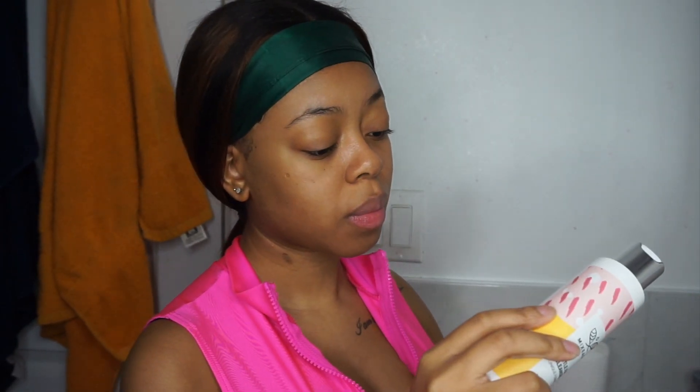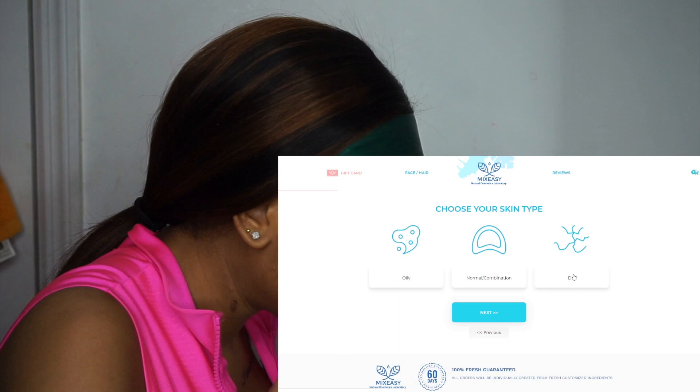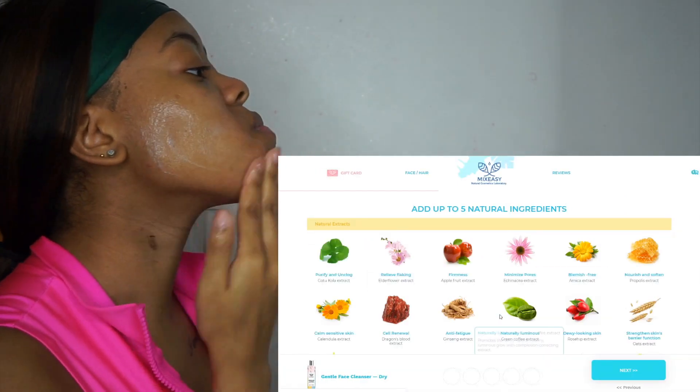I like my water to be warm, not hot. So I'm gonna go ahead and damp my face. I used to have one of those spinny brushes but I'm not about to go look for batteries to put in it. I forgot to wash my hands first — let me do that before I try these products. Now I'm going in with this gentle face cleanser. It's like lotion.